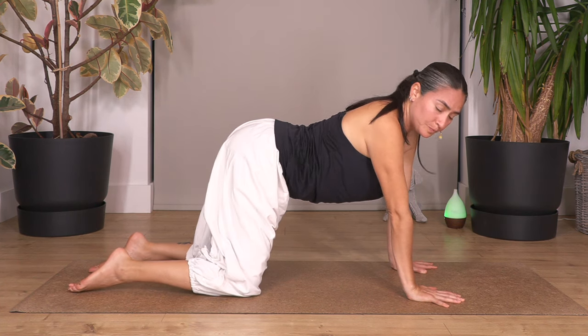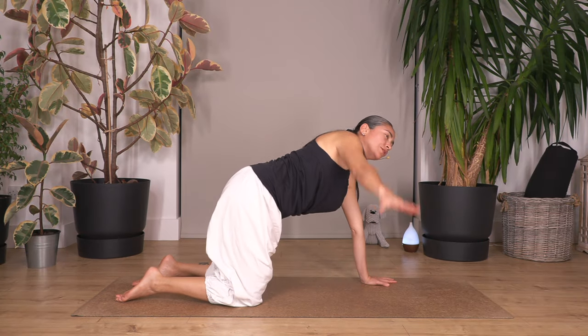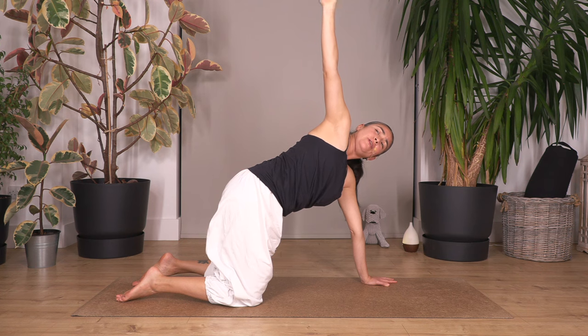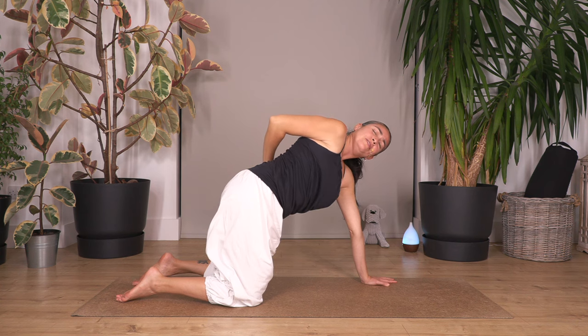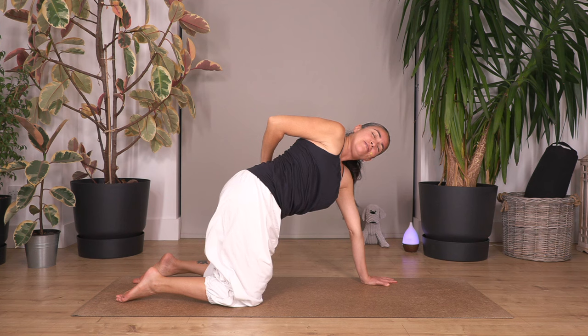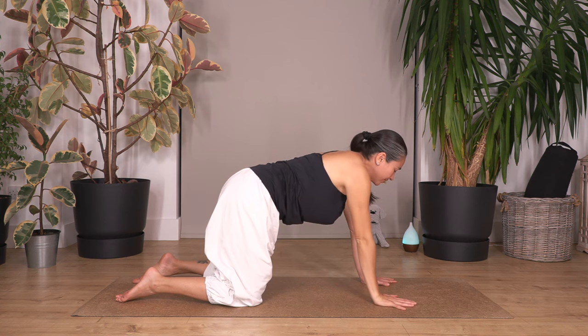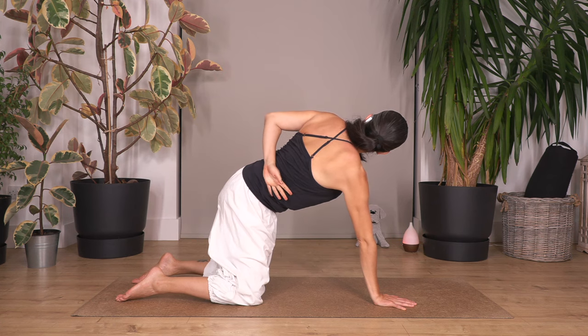From all fours we're going to twist to the side — open up as far as you can go. If this hand doesn't feel good at the top, keep it at the back. Open your chest, hold for four... feeling nice, stretch as far as it feels good... two... scan your body from toes to head. Release, other side — if your arm doesn't feel good at the top, move it behind. Hold for four... three... two... just one more, and release.